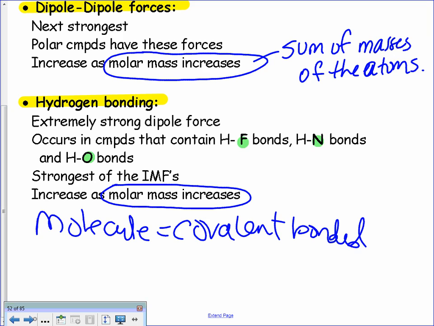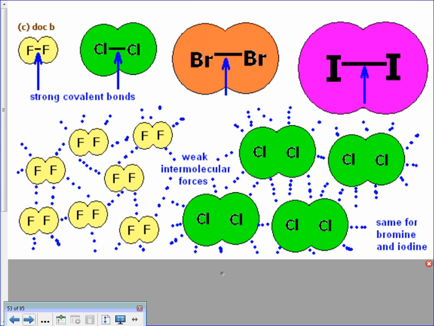Okay. So, this is my pretty picture. This is basically what we're talking about before I say what I was going to say. What are these little dashed lines again? Attractions. And if I'm talking the weakest intermolecular force, London dispersion. All of these are London dispersion forces, keeping fluorine attracted to fluorine and chlorine attracted to chlorine, and so forth. I'll talk about the differences in their sizes in a second.